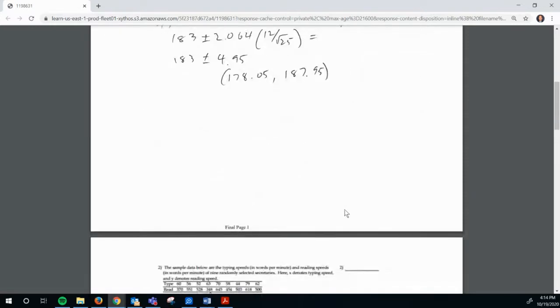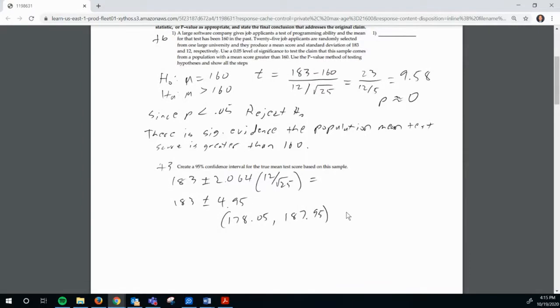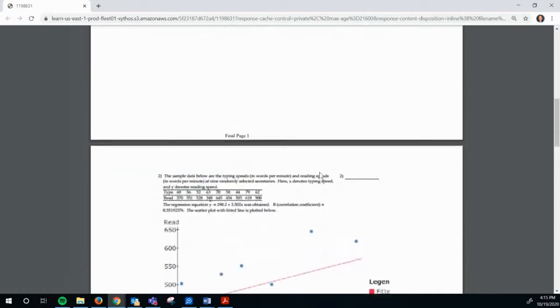So we kind of beat that one to death, but really you're going to have a question with either means or proportions or two means or two proportions, something like this. And you may also have type 1 and type 2 errors, and interpreting the confidence interval. When you interpret your result, make sure you name the context. Like here, it's the mean is greater than 160. Refer to that.